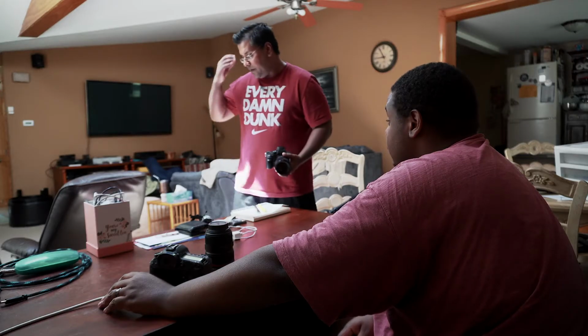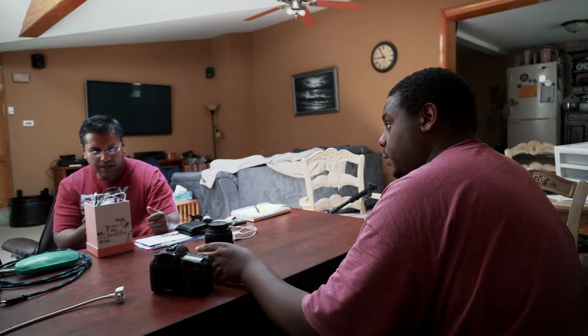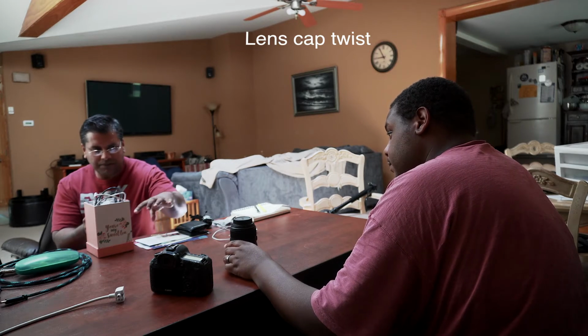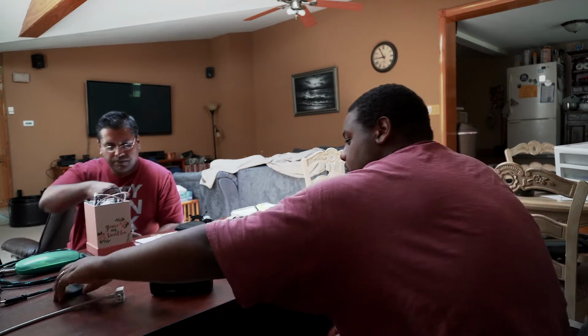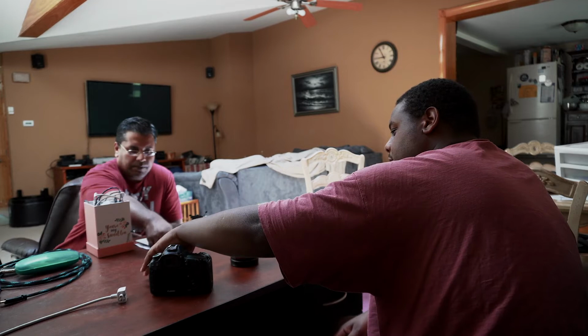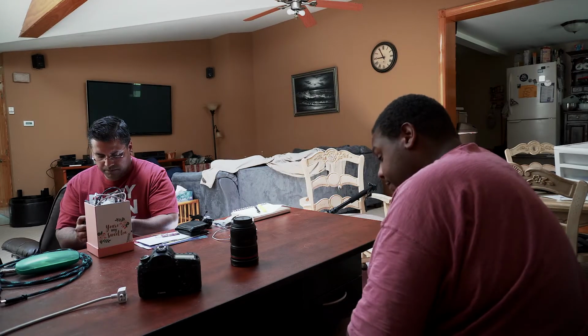All right, so what we're doing right now is we're taking the lens cap off. Okay. Move that just a little bit. Good. The lens, yep. Because what you're going to do is take the lens cap off and flick it. Keep it right there and just do it a little bit slow, you know what I mean? Yeah, in the middle. You can do it in the middle, yeah. Okay, ready? Go.